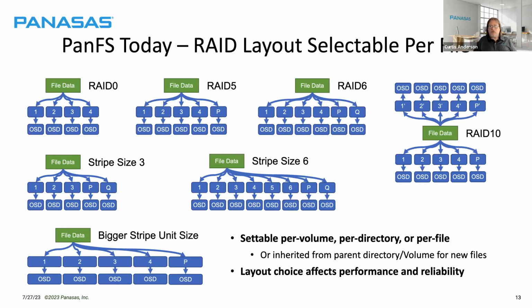So you have control over it. You can get closer to scratch performance than you would. I mean, the base architecture, RAID 6 is the default. That is very fast, but you can get closer to very high streaming bandwidth with wider stripes, more stripe size of 20, for example, and bigger stripe units. You can get closer to a small random read write IOP, like a database workload, by using RAID 10 on that file, while other files are streaming files that have stripe size 20 and bigger stripe units.